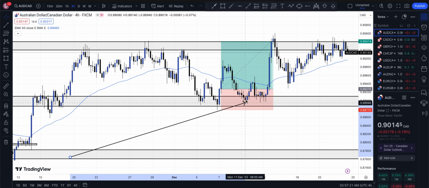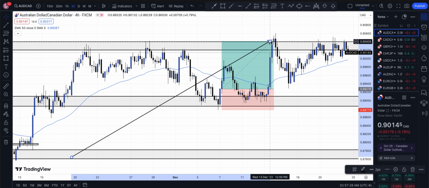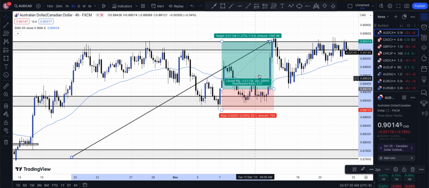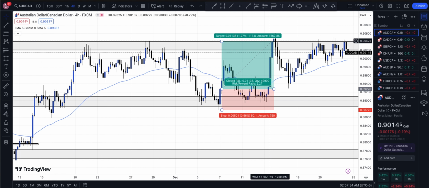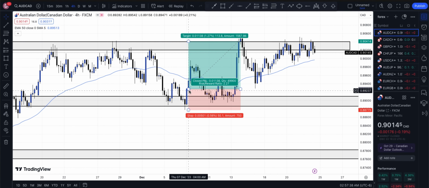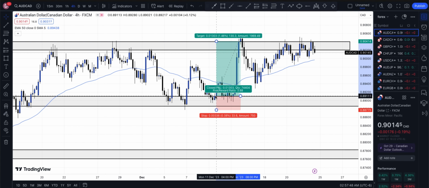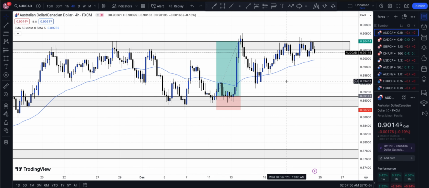Enter drawdown, came back up in profit, came back down in drawdown. And what happened? Boom. Pushed right up. That's great, a 2.27% return on whatever you risked. So let's say you didn't take the entry right there. Where else could we have taken the entry? Maybe price re-entered this daily and weekly area of interest. Another bullish engulfing candle, very small. Stop loss is exactly the same, this low. Same profit, 3.8% on our investment.